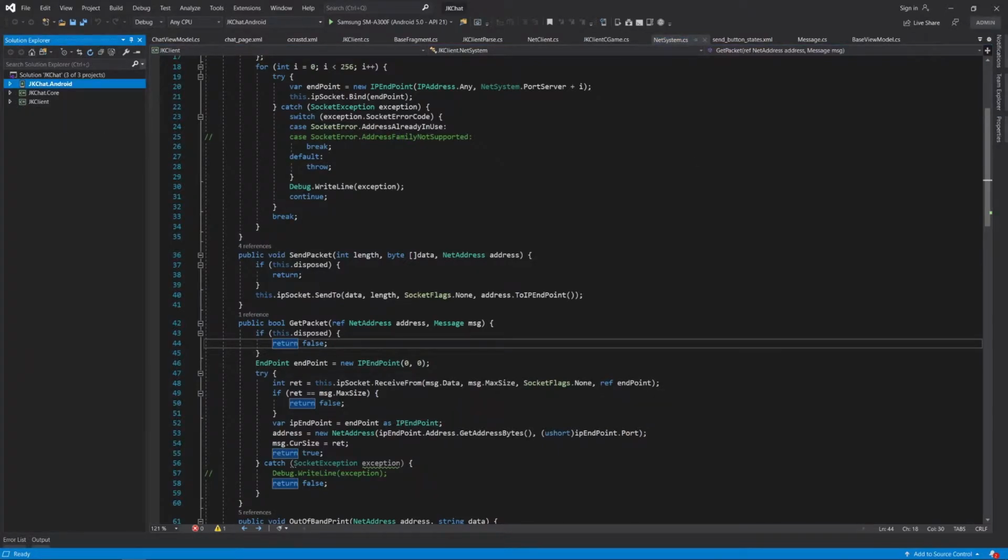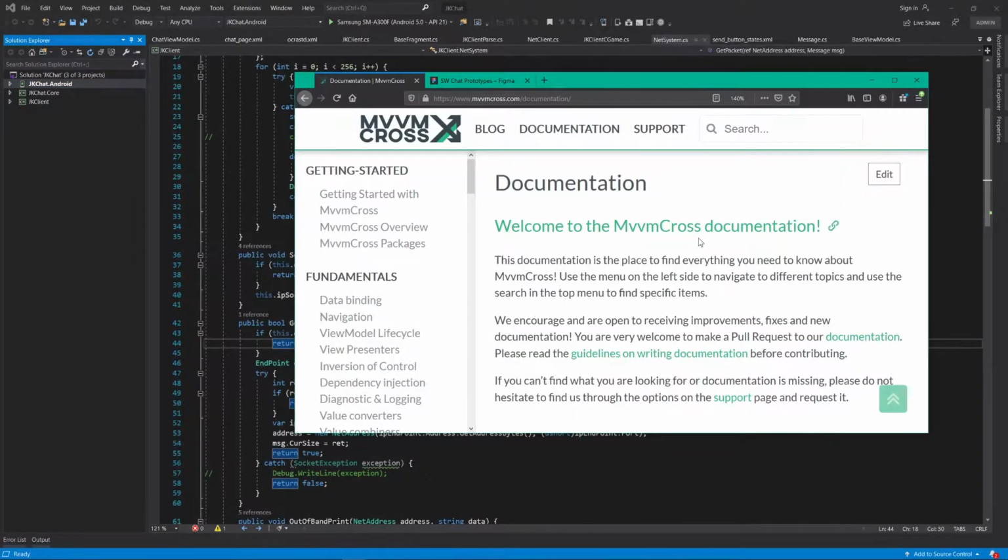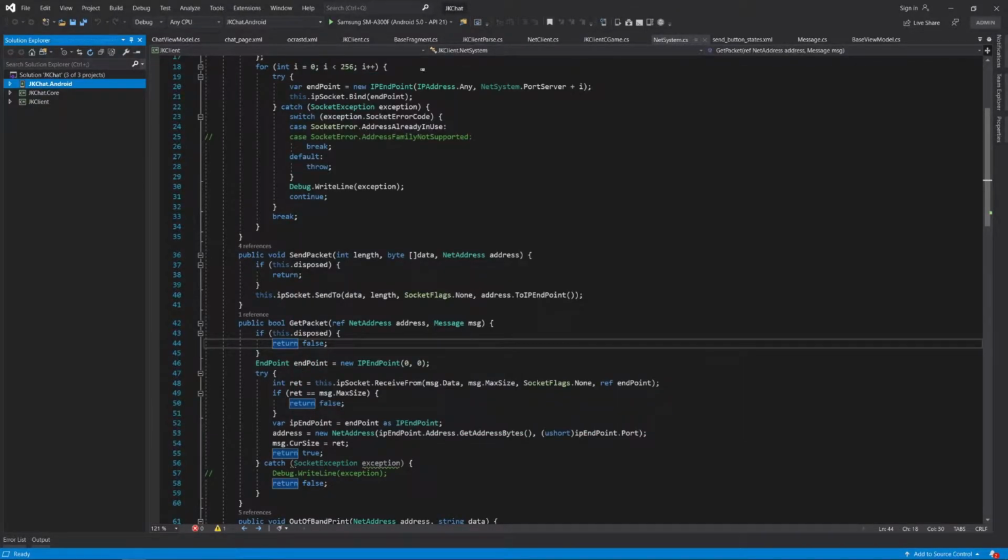I have to remind that I'm using MvvM pattern with the help of MvvmCross package. And with the MvvM pattern I have some so-called business logic in ViewModel, and ViewModel is contained in the core project.